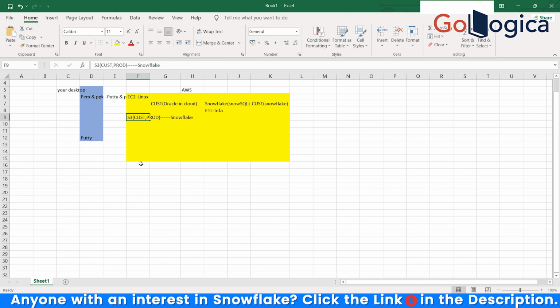The point to be noted here is somebody should trigger the load in Snowflake. There is a customer file available in the S3 bucket. If you do not run the copy command, or if you do not load through the web UI or whatever it is, your data will not be loaded. But there are some scenarios. What are the scenarios? I'll tell you a challenge, or I'll tell you some benefit out of it.